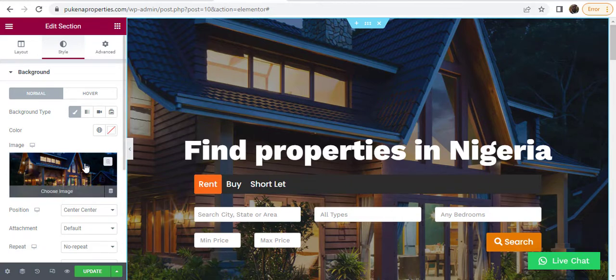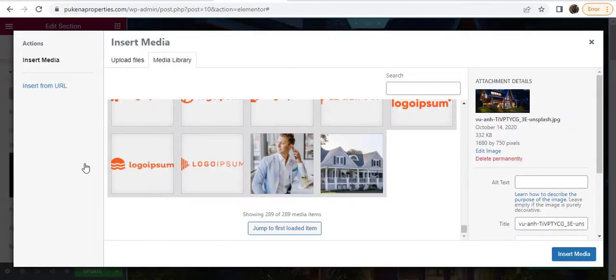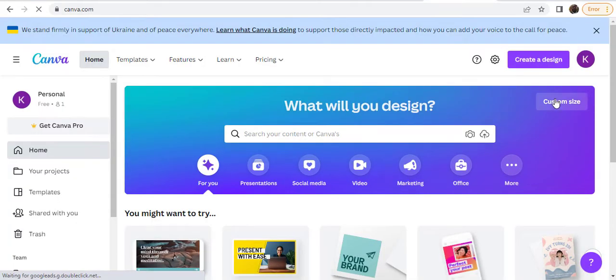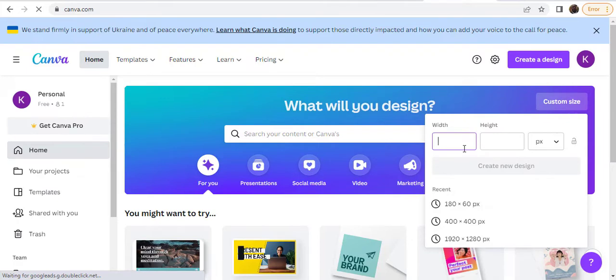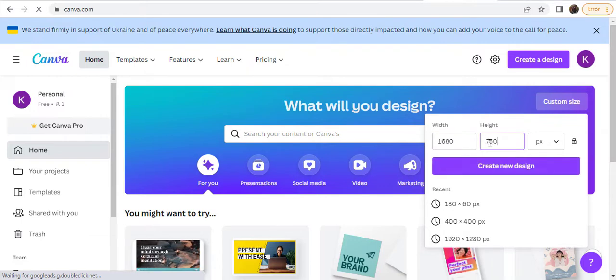So this image is 1680 by 750. So I just come to Canva and I say custom size, 1680 by 750. I create a new design. Now I have the same size of the canvas.